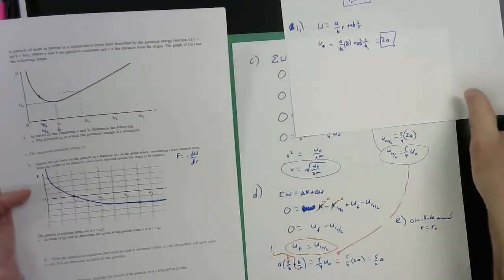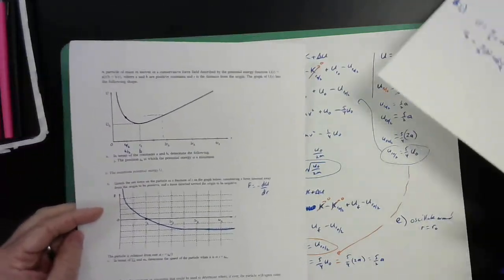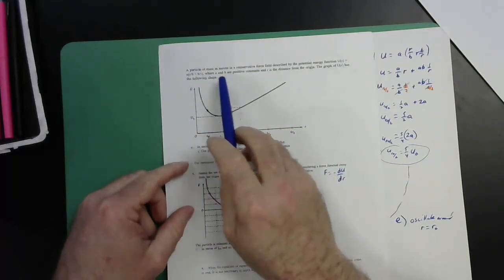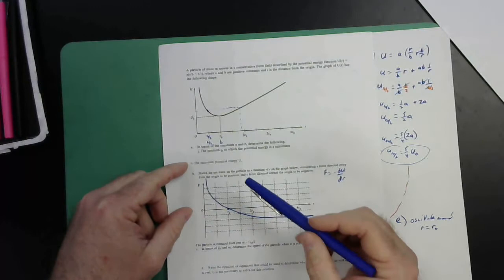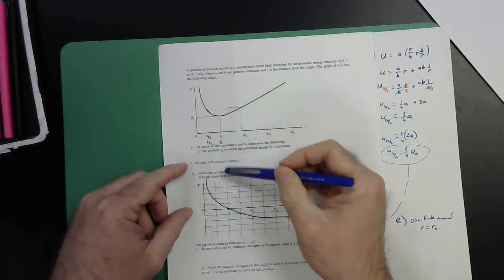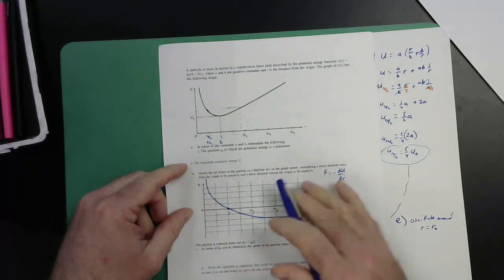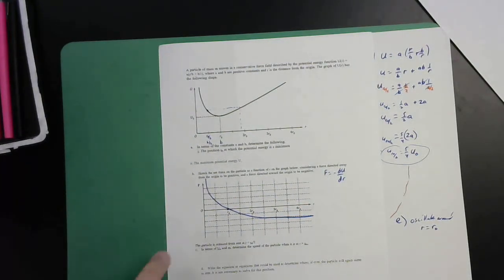Okay. I feel like this problem was a little ugly. I think the writing on it could use some help. But the basics of understanding what's happening here, being able to work with a U as a function of R to find the force function, drawing the graph, answering some questions about the relationships of energies, kinetic and potential for this, those are all good, solid things you should be able to do. All right, so that's that free response problem.